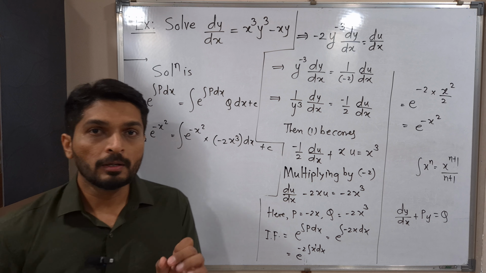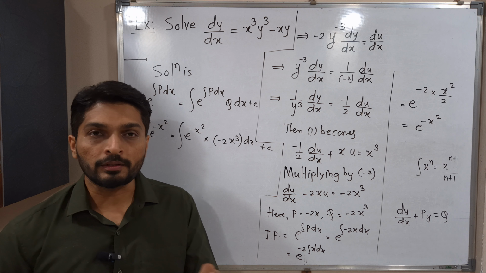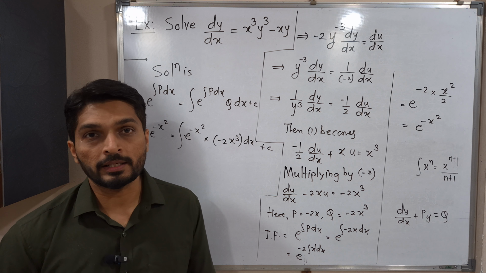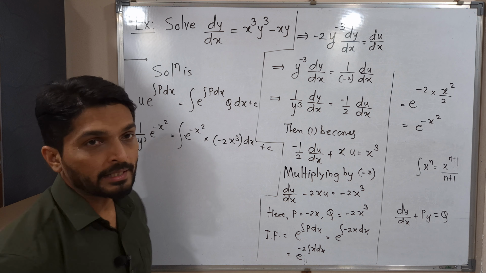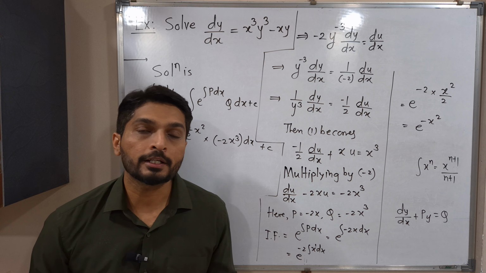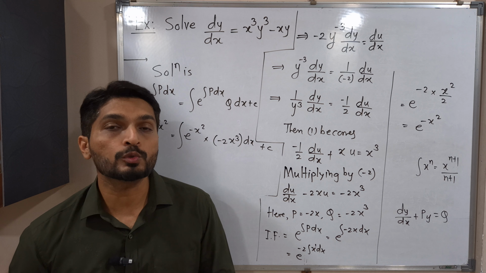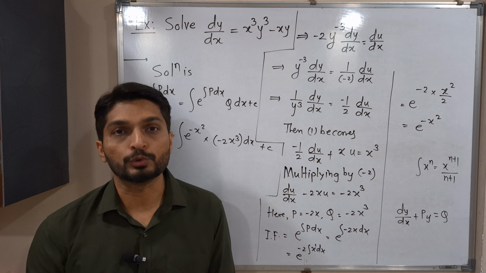Generally, when we have a u into v term, then we go for a u into v formula, that is integration by parts. But see, the first term looks complicated. So that's why I will not go for that integration by parts. Now the question is how to solve. The best method is substitution.